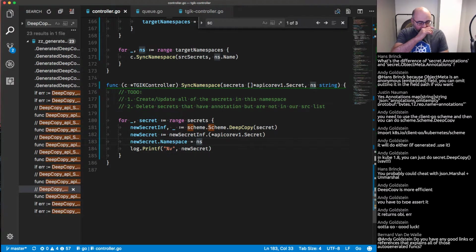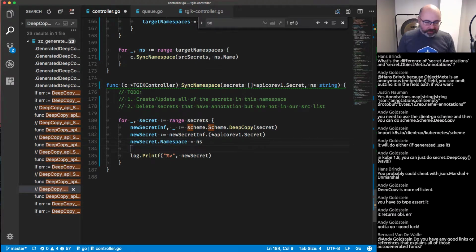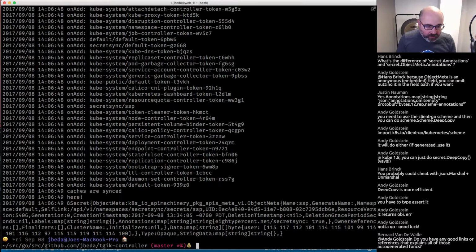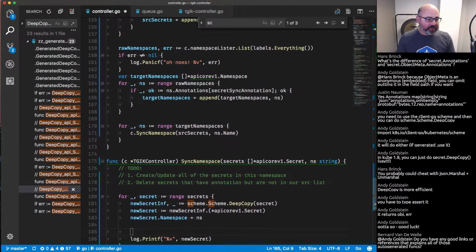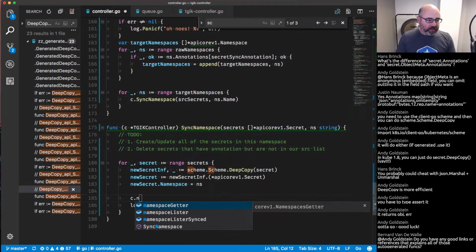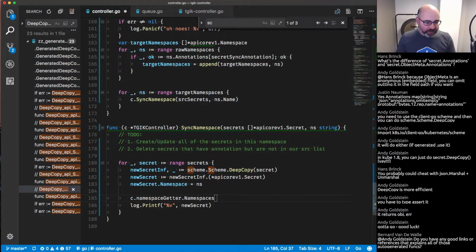Okay. So here we go through, and we're going to do this, and then we're going to do new secret dot, and then we have, well, let's do it without doing that and actually see what happens. And now I'm going to actually go through and do c dot namespace getter. It's called a getter, but not namespace, secret getter.